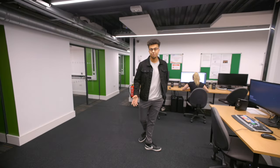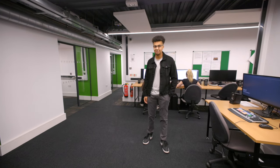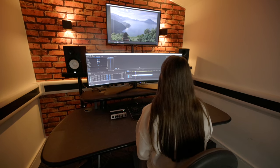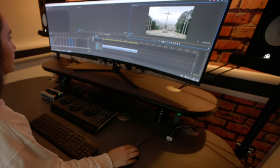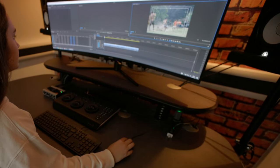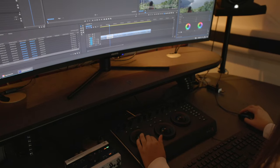This is Edit 3, a communal working space which you can use to work on group projects while at the School of Media and Communication, and where you also have access to and the ability to book five state-of-the-art edit pods. In the edit pods you'll have access to industry standard equipment such as widescreen monitors, studio quality speakers, and industry standard editing technology including hardware for both DaVinci Resolve and Premiere Pro.